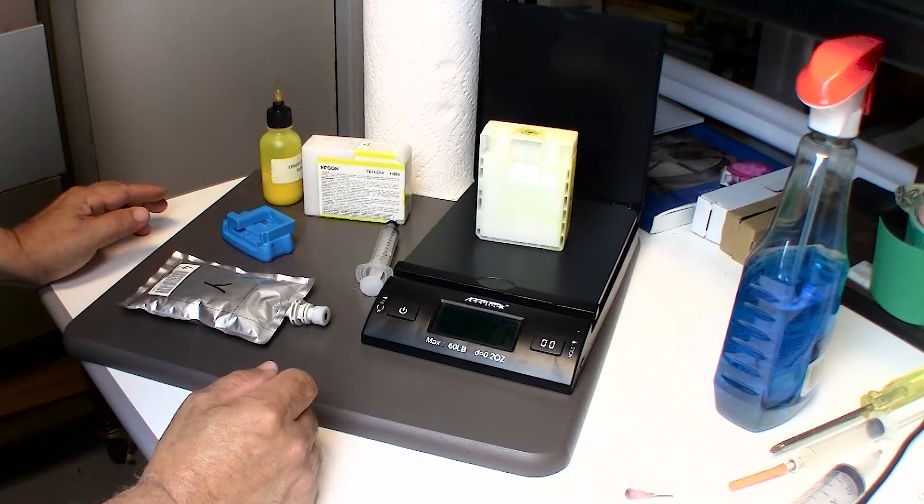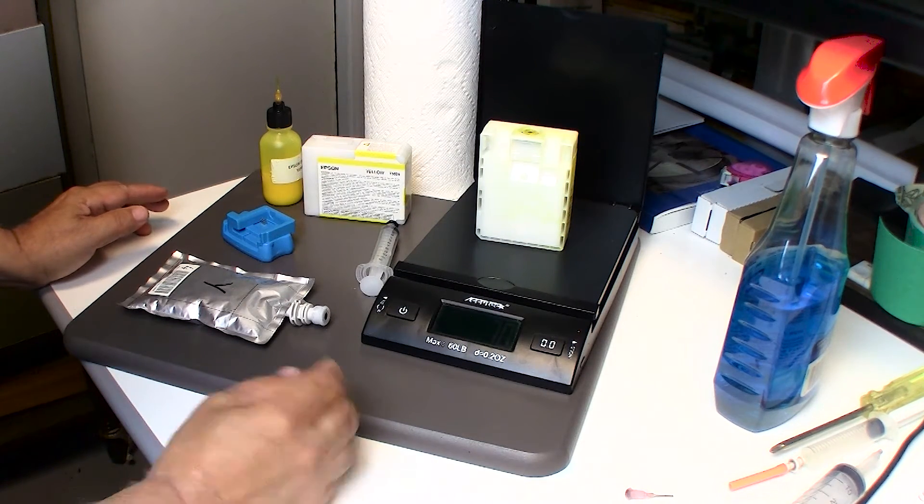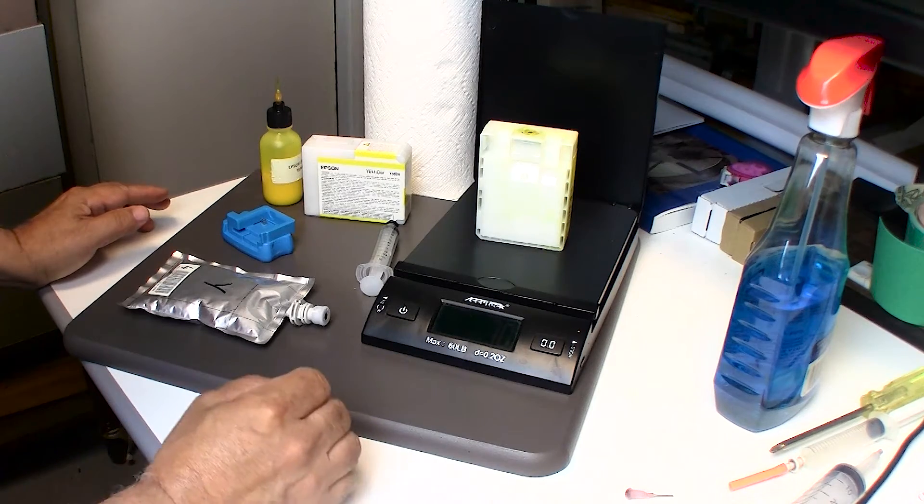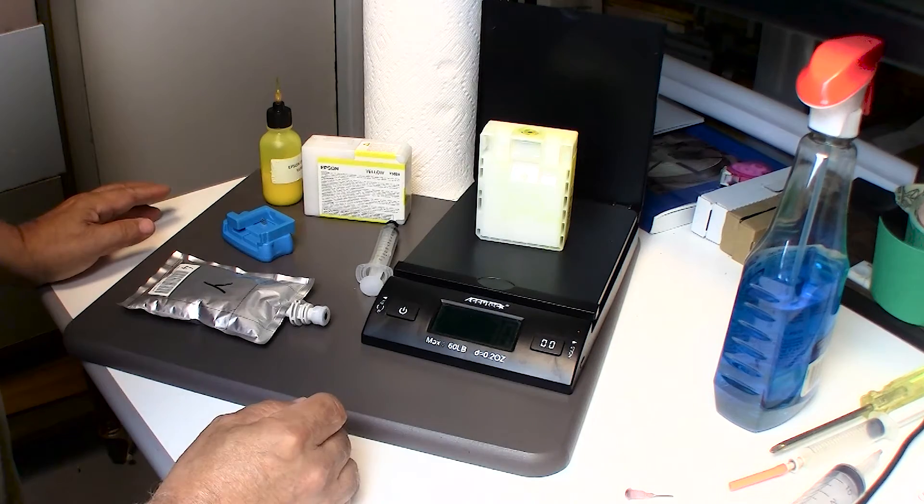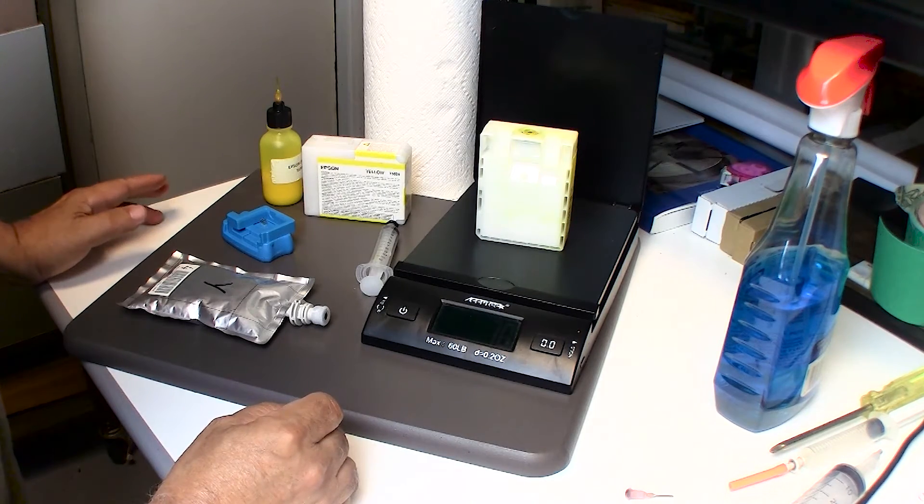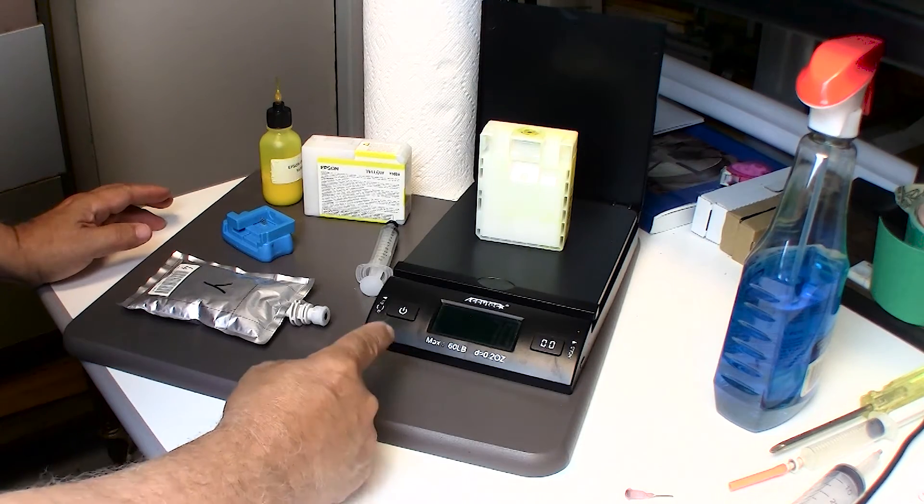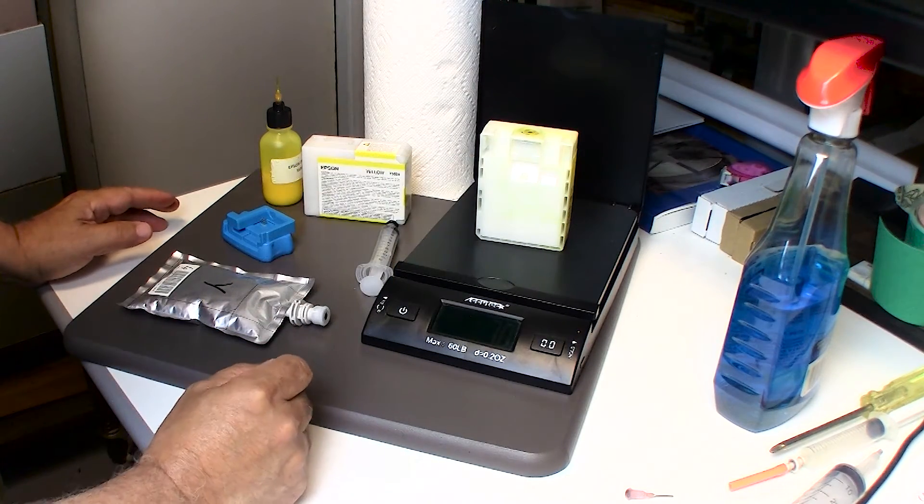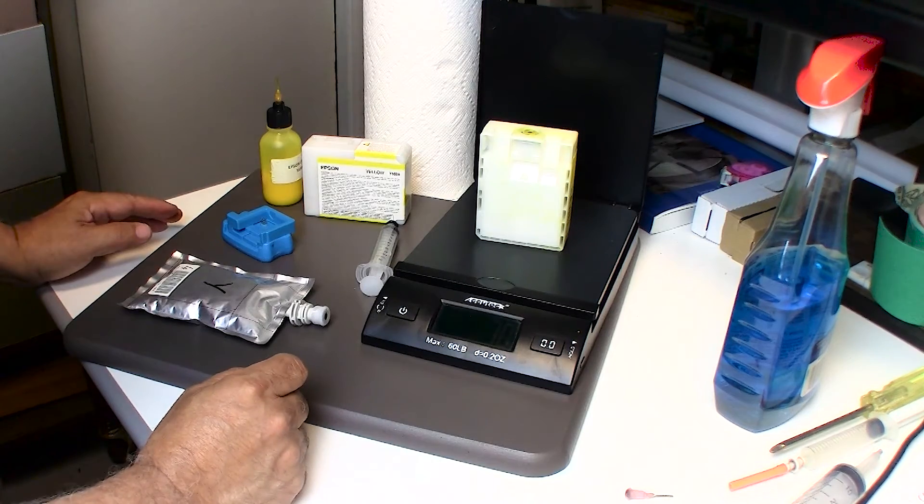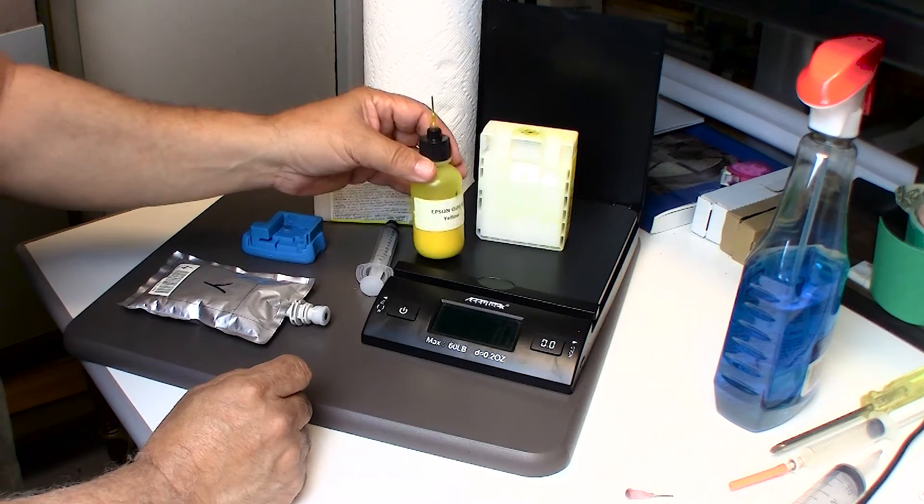The chip will report it as empty and then you replace it. You toss it or take it to recycling companies. You're really losing 10 ml of ink on average per empty cart. Keep that in mind if you start refilling with Epson OEM type ink, which is what I do. I am at 70 grams. That means add 20 ml of ink to bring it up to full factory volume, which is 90 ml.